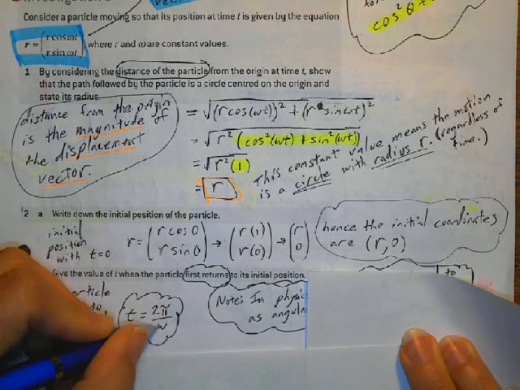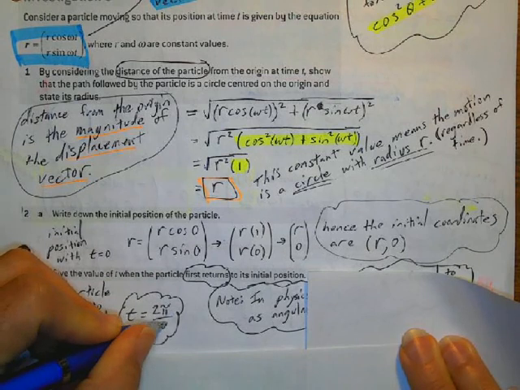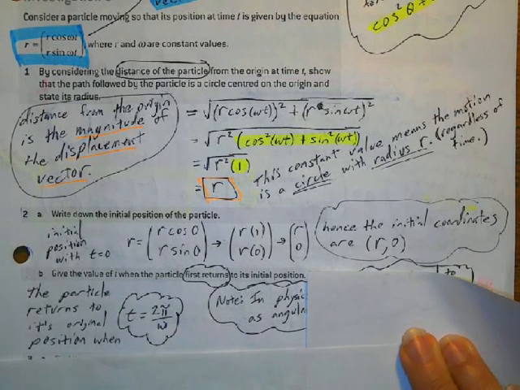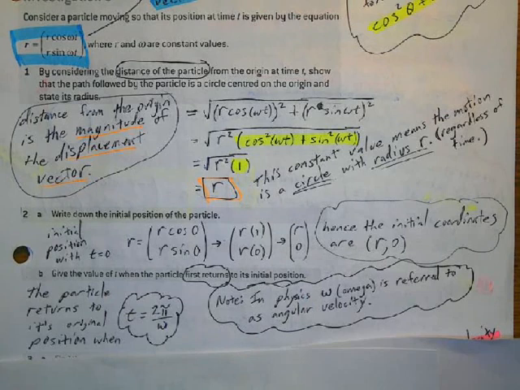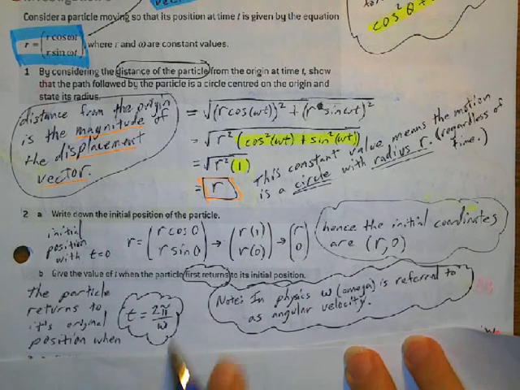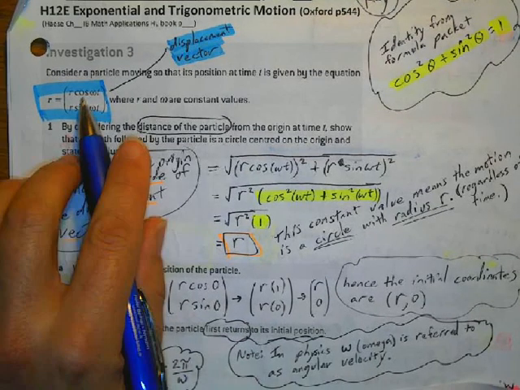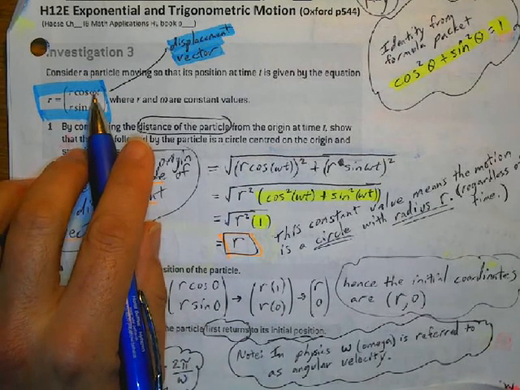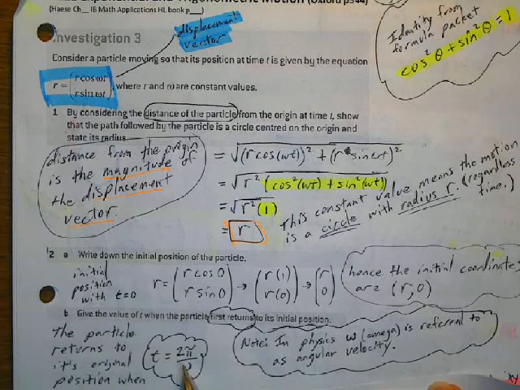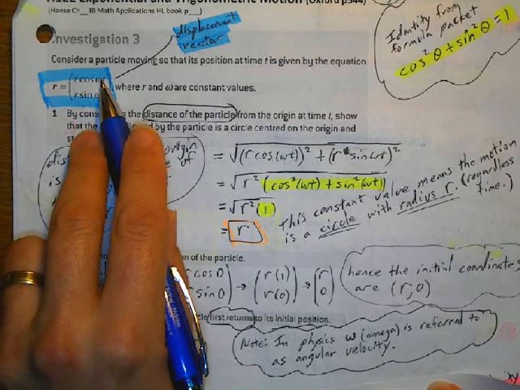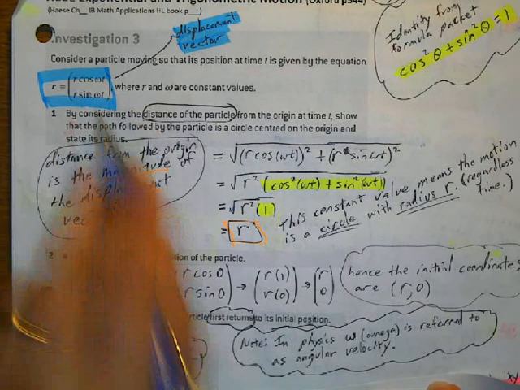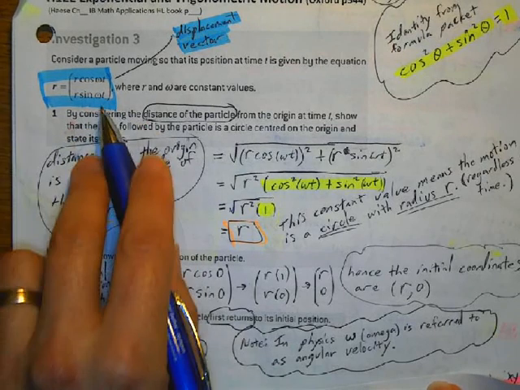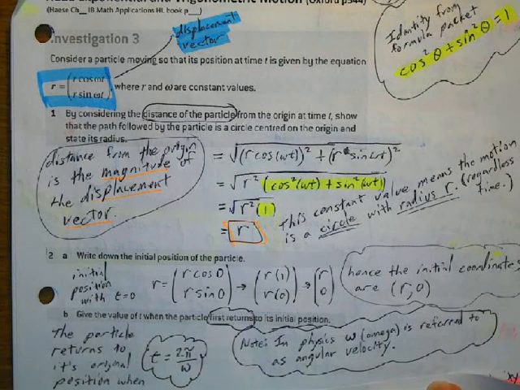Okay, that looks like a W. Omega needs to kind of curl back like that. So why is it 2 pi over omega? If you go back to the original displacement here, if I multiply omega times 2 pi over omega, it simplifies to just 2 pi. And when I get to cosine 2 pi, I'm back where I started. If I get sine 2 pi, I'm back where I started. I hope that makes sense from earlier trig stuff.